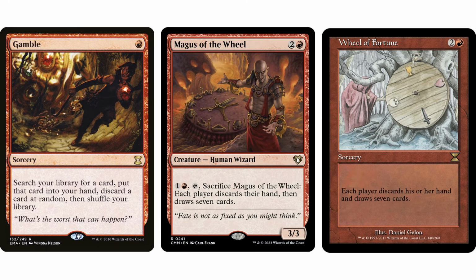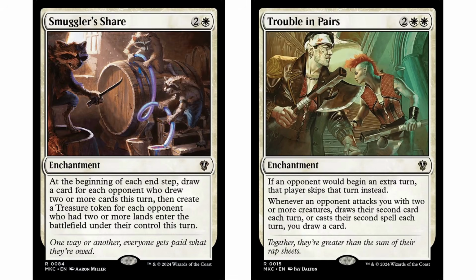Magus of the Wheel for 3 mana is a creature, 3/3, but essentially we're just going to sack it for 2 mana to draw a fresh hand. Discard our current hand, draw a fresh 7. Wheel of Fortune for 3 mana is essentially a sorcery version of this. These cards will have us drawing more cardboard than a Hallmark store on Valentine's Day.